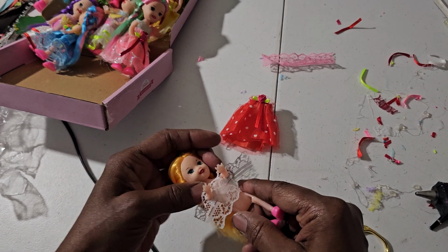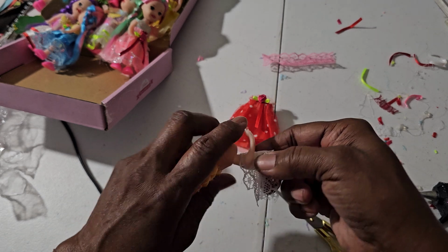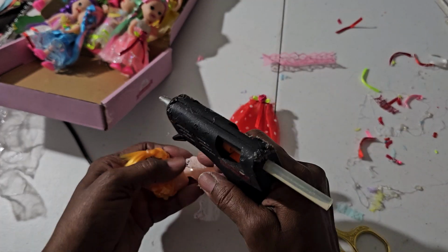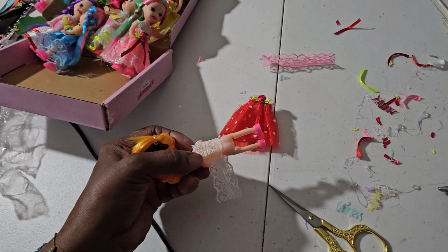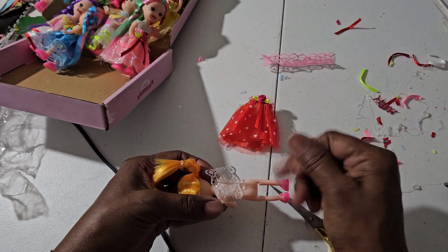I popped it right through. Y'all heard it pop? I pulled it right through because it was all stuck on our fingers. All right, let's see. Okay, ouch.